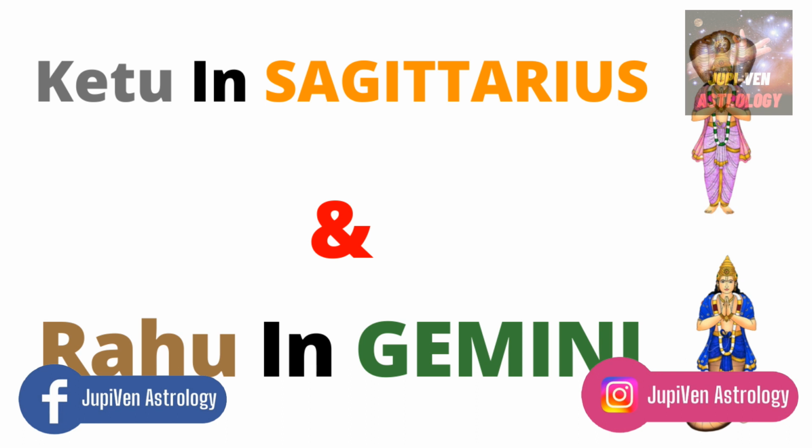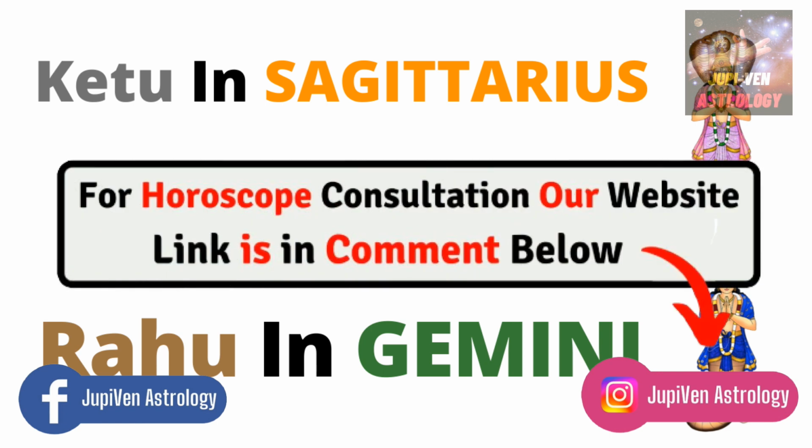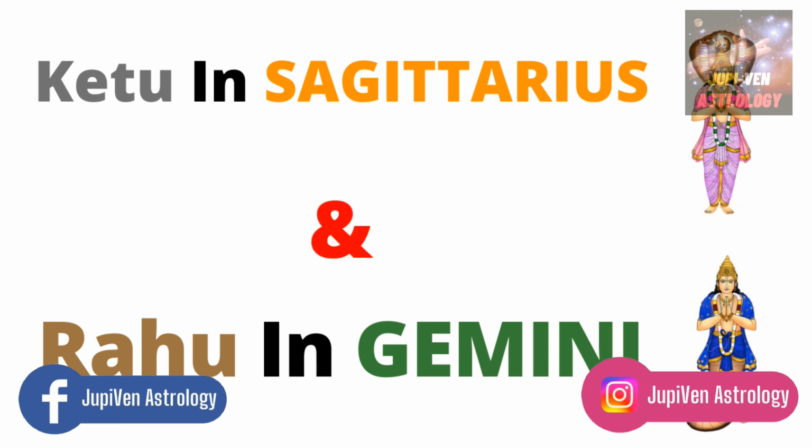Okay, this is actually a very philosophical placement. When Ketu is working through its higher principle, such people who have Ketu in Sagittarius and Rahu in Gemini can possess the most all-inclusive philosophy or spiritual insight. However, when Ketu is functioning through its lower aspect, the only thing such natives tend to care about is material expansion.